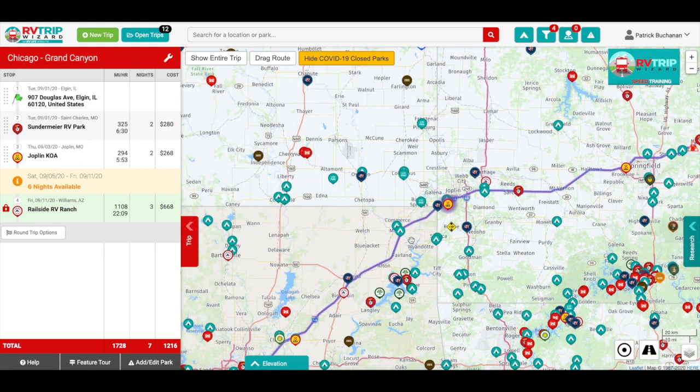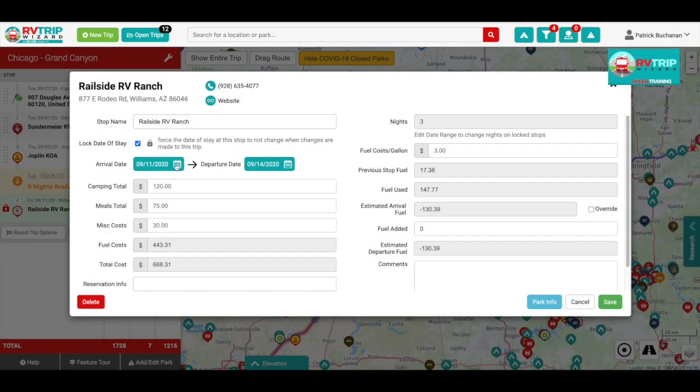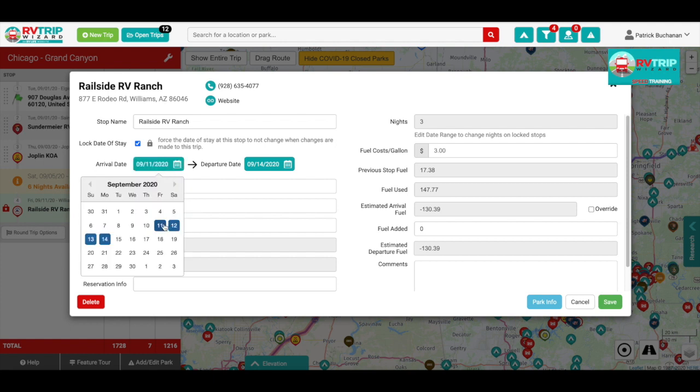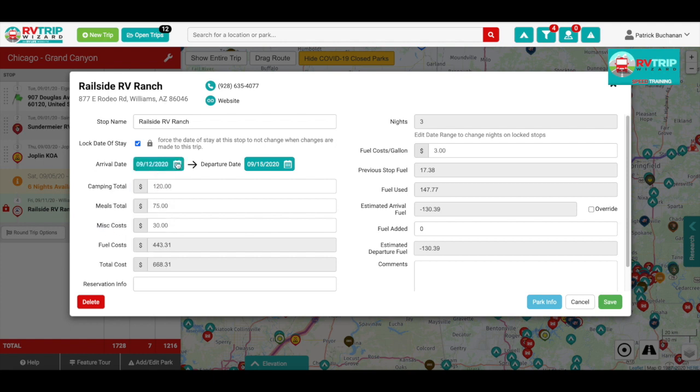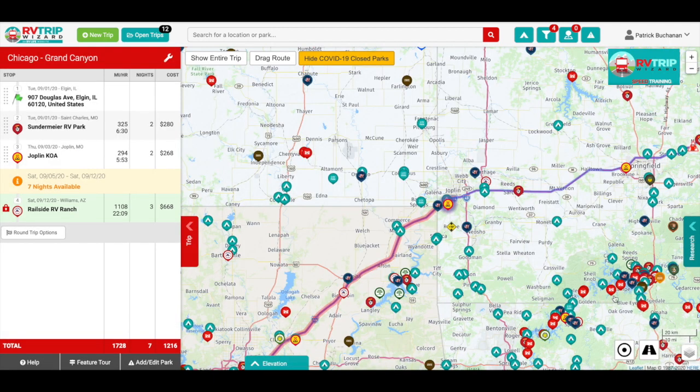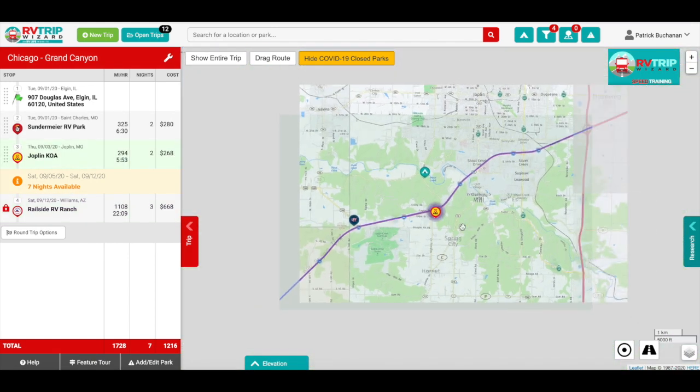Now, in the middle of planning all of this trip, the relatives all call and say, hey, the dates have changed. So, oh goodness, we come over here, we can unlock our stop, our fixed date if we want to, or we can go here and just edit it, and we'll change our dates. Turns out we're not showing up on Friday after all, we're showing up on Saturday, and we're still leaving Monday. So we're getting gypped out of a date, but that's life, so here we go. So we'll save that. And of course, that means I have 7 nights now available to burn. So we'll highlight ourselves here on Joplin.